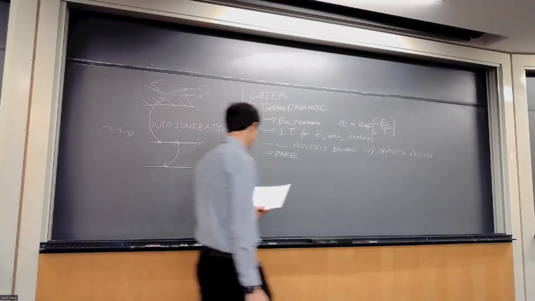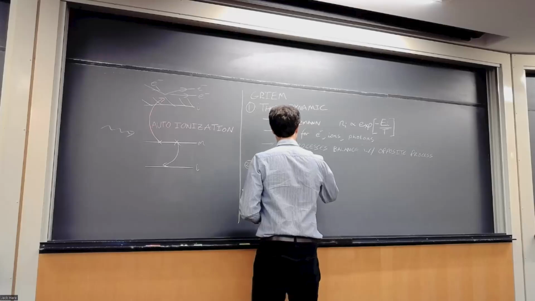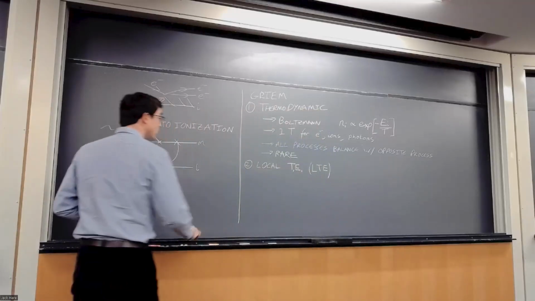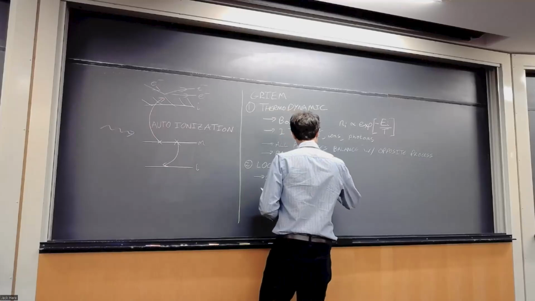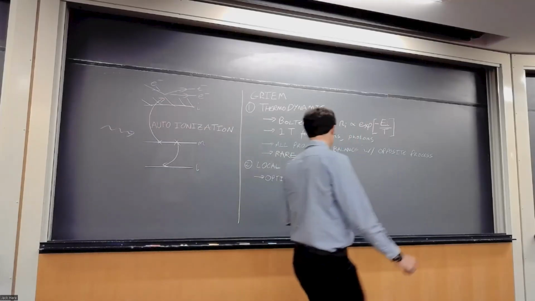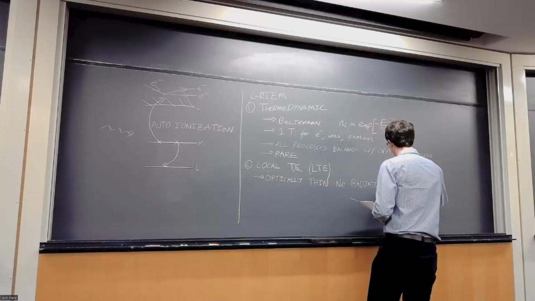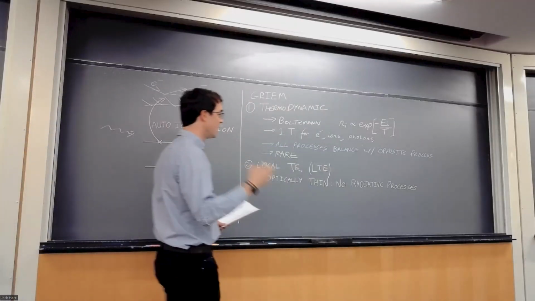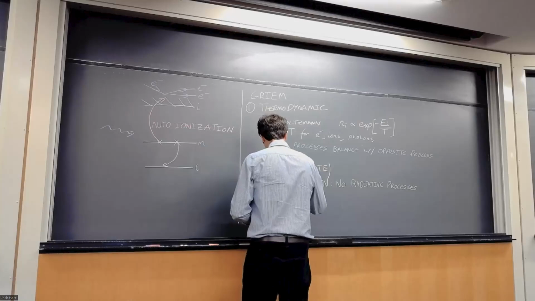Okay, next one I want to talk about is local thermodynamic equilibrium, which I'll write as local TE. So people will often call this LTE, like this. Okay. Now in local thermodynamic equilibrium, we make the assumption that our plasma is optically thin, which means that we can ignore the processes that involve photons being absorbed and emitted in terms of changing the levels. So optically thin plasma, no, I guess I'll call it radiative processes. The radiative processes still occur. We can still observe the lines coming from them and do spectroscopy on them, but they don't dominate the balance of what determines what states are excited, what are ionized. In fact, that balance is then obviously dominated by the non-radiative processes, so these are collisional processes.